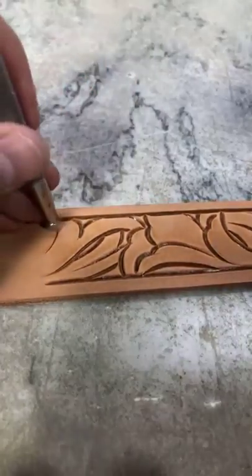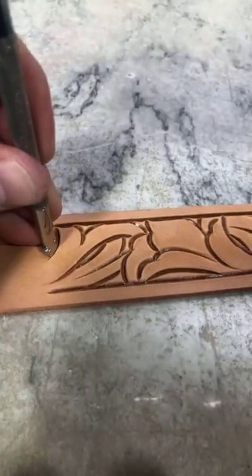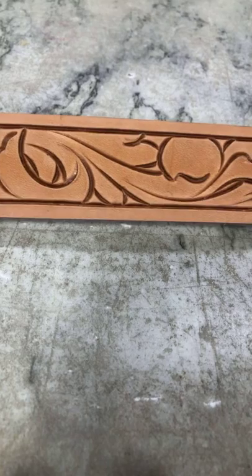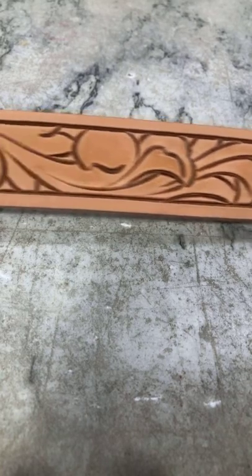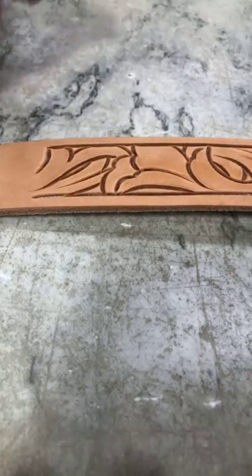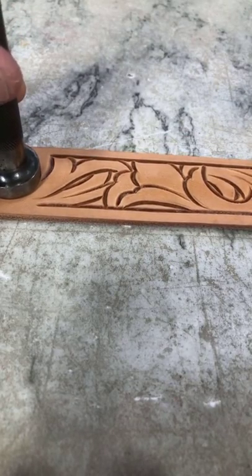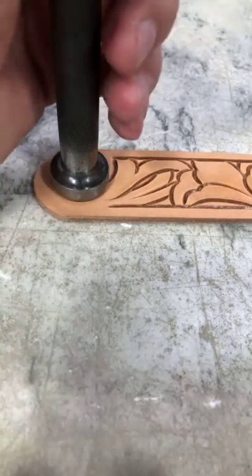Last couple lines, I know it takes a little bit of time here as we're beveling through a pattern, but I'd rather just do that in real time so you can see it bevel all the way through as opposed to breaking the video up and coming back on it there. So go ahead and set this maker's mark in while we're down here as well. Just seems like a good spot for that.